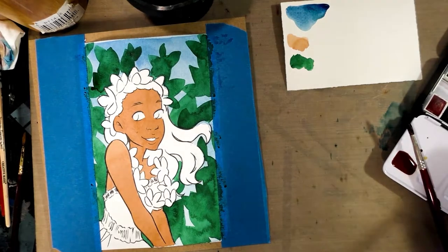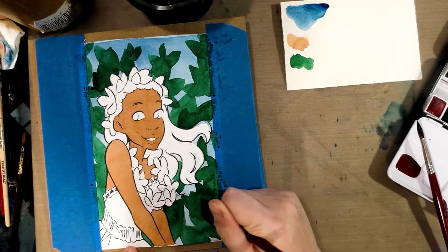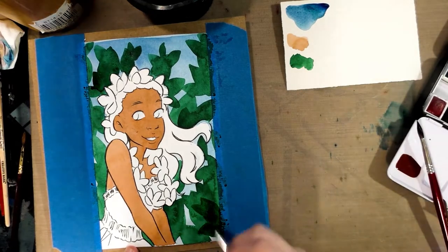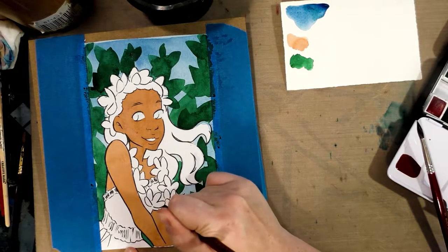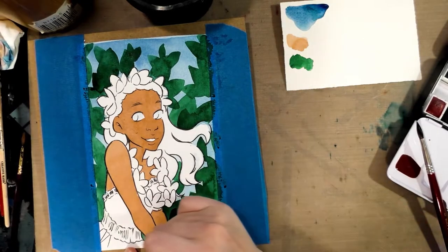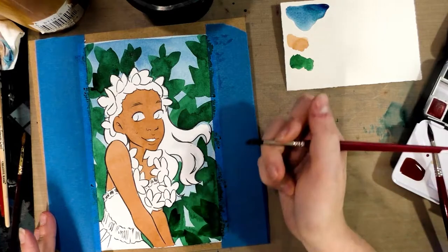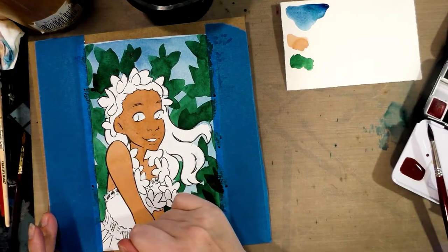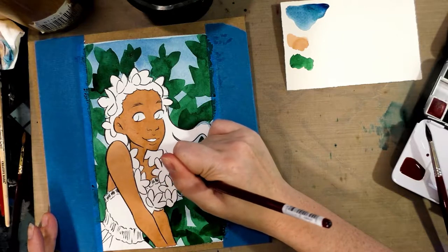This paper is still damp but you could paint over it, so I'm going to go ahead and do another layer of leaves. As I talk about in my other watercolor tutorials, you want each successive layer to cover less than the layer before — so we're going to paint in smaller leaf shapes now. If some go outside the bounds of the prior painted leaves that's fine; you just don't want to cover more space with your new layer. Otherwise it's going to start to look confused and muddy. This is one of the ways I've found to help maintain and build up contrast.